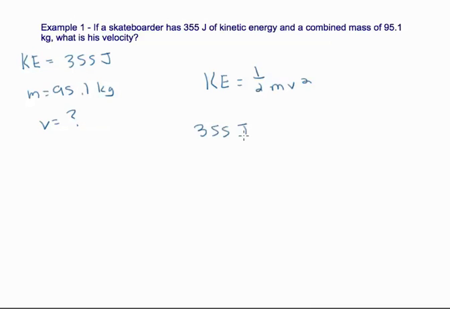So we have 355 joules, and if you prefer to rearrange before you plug into your equation, please feel free. Again, it's your problem. I don't care how you do the algebra. I know I don't usually show the algebra, but I want to show you just one extra step to make sure that you guys don't make this common math error. V squared is 7.466.